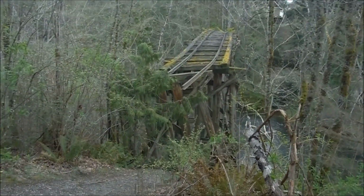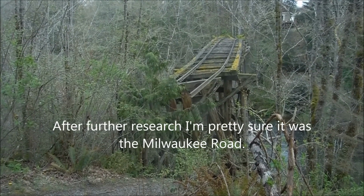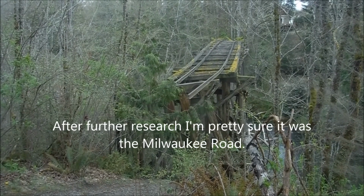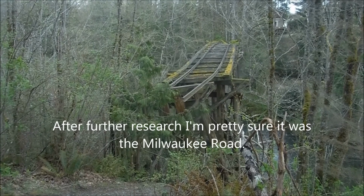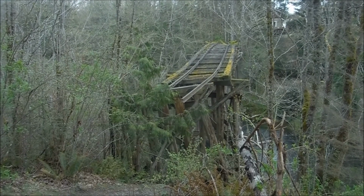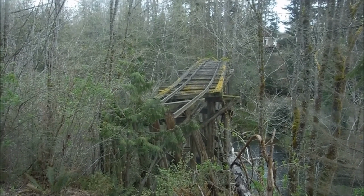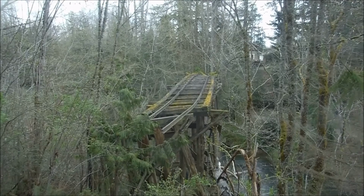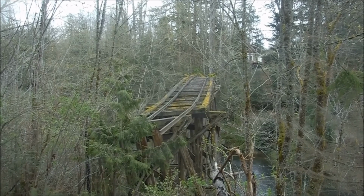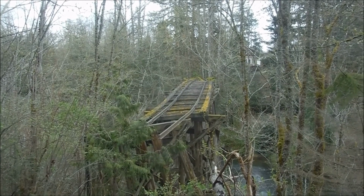So this is the either Northern Pacific or Milwaukee Road trestle over Whatcom Creek near Blodell Donovan Park. Lake Whatcom was a major thoroughfare for both coal and later timber, which needed to get down to Bellingham itself to be shipped out to the rest of the world. And typically, especially in the early days, the commodities would be brought in by boat from across the lake. Before the railroad was built, they would load coal cars on barges, and then bring the whole thing back to a car float at what's now Blodell Donovan Park, which was the site of the Blodell Donovan sawmill.